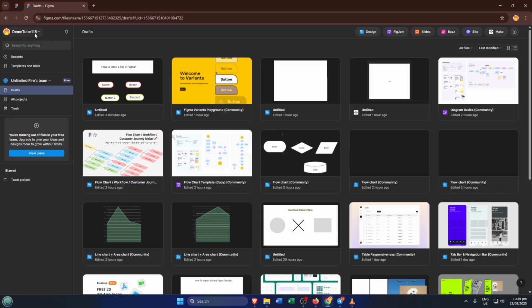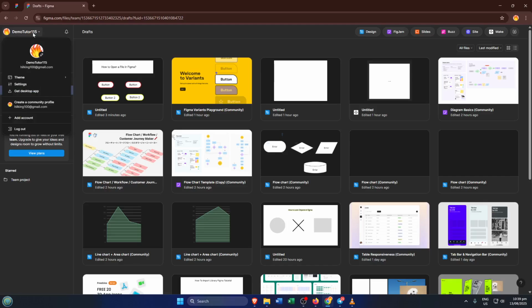Now, once you're in, take a look up at the top right corner of your screen. You should see your username or email address displayed there. This area is sort of like your dashboard for all your account settings and profile options. It can be easy to overlook, especially if you're deep into a design project, but that's where you'll find all your account controls. So go ahead and click on your username. Don't worry if you're not sure which one it is. It's usually sitting right next to your profile picture, and it'll either show your full name, your display name, or the email you used when you signed up.